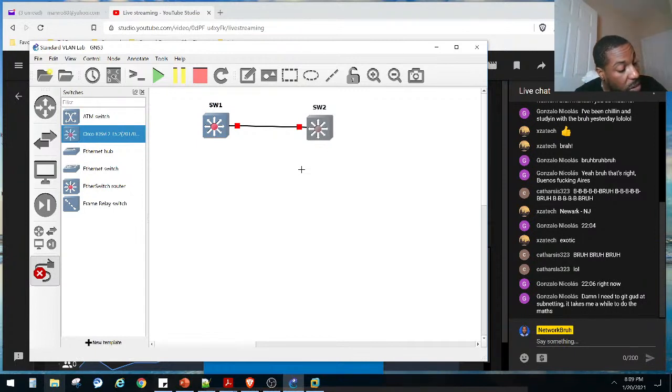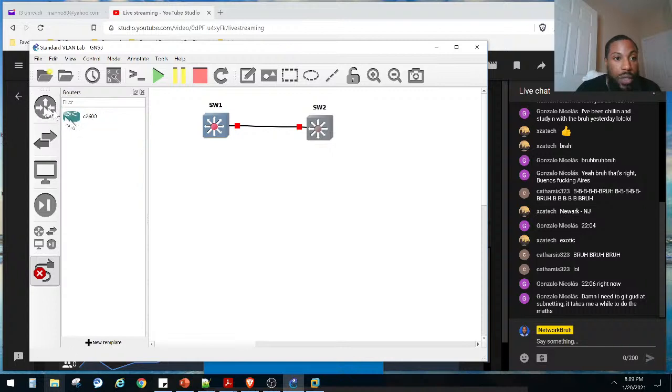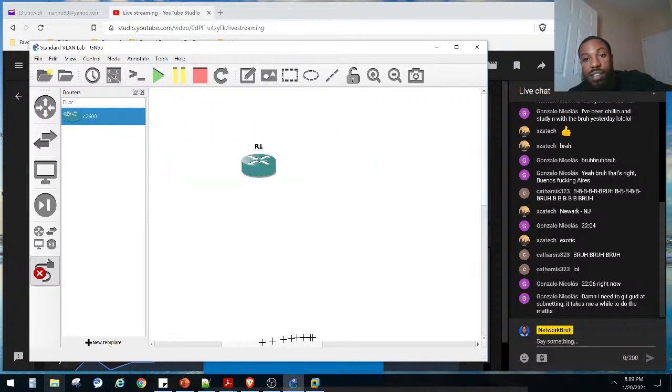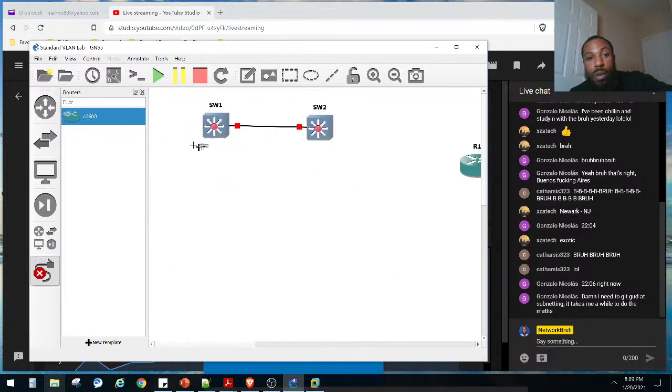Lab purpose. VLAN configuration is a fundamental skill. VLANs allow you to segment your network into multiple smaller broadcast domains. So basically, a router separates broadcast domains, but the VLANs make them a little bit smaller. So like if we had a router right here, this whole side over there would be the broadcast domain, and then anything on this side of it would be another broadcast domain, right? But then you can make smaller broadcast domains, which essentially are VLANs, and that's what we're doing. That's why they call them virtual local area networks, right?